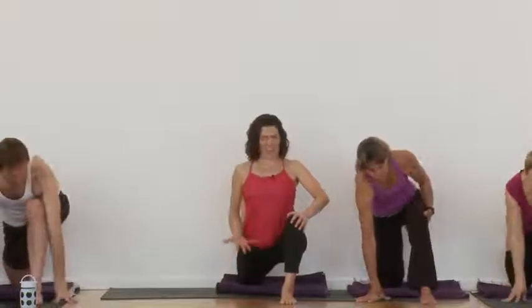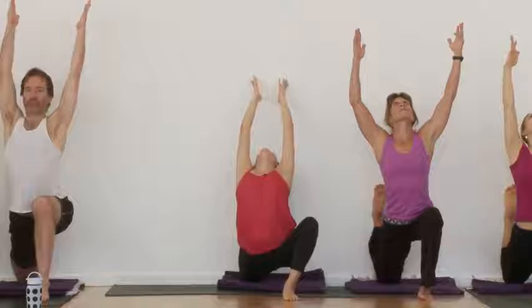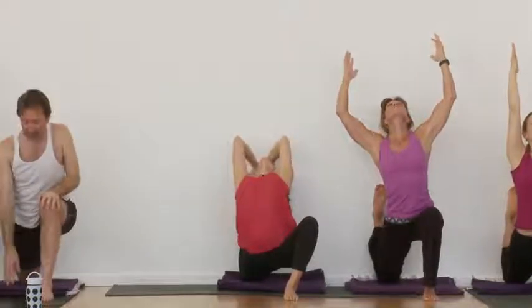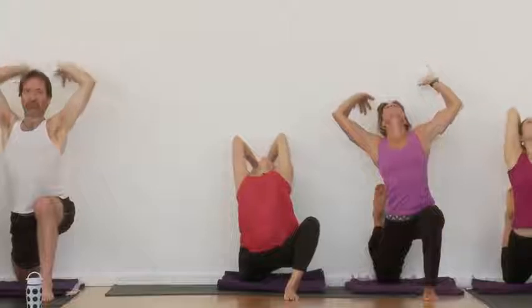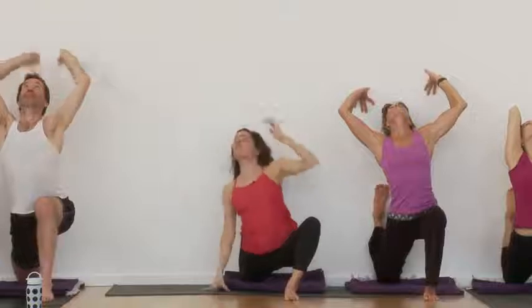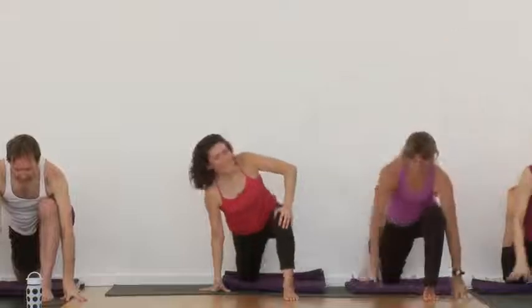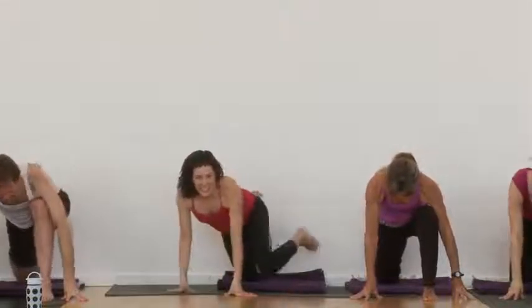Okay, pelvis totally softening and getting into it. Ready? Chest lifts up like there's a geyser coming right out of your chest, straight up to the sky. Big lift. And then take your arms up. Now, some of you, if you look back and see where your foot is for a second, might be able to bend the elbows and touch your hands to your foot. Not easy to talk and do that at the same time. Or not, right? Good, and then release, and we'll do our last side of this ninja death sequence.